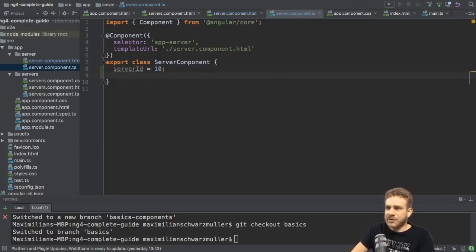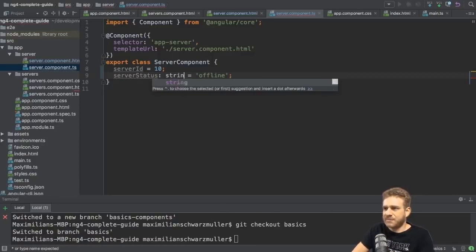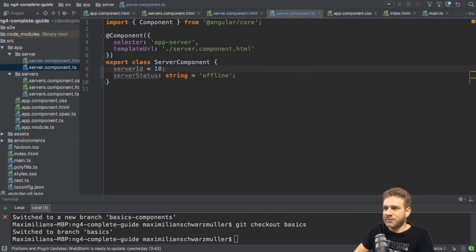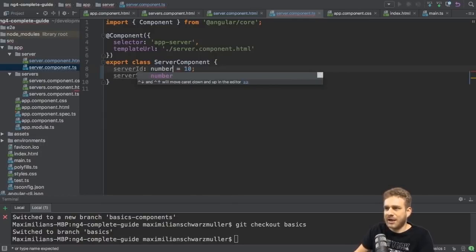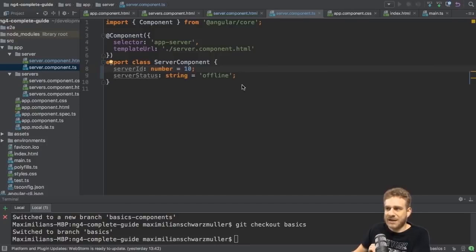And I might also have a server status, which is a string offline. So two different types, a string and a number. And though not necessary, you could also be very explicit by assigning the type with TypeScript's feature here of adding a colon after the property name and then the type. It will infer it automatically though, so this is not required. I'm just doing this here for demo purposes.